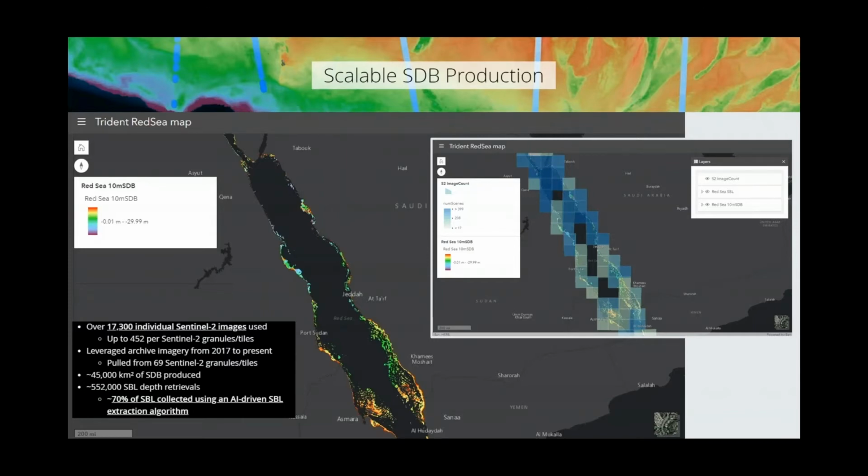Now, to put this in some perspective, because I know many people have heard of it but not necessarily used it, TCARTA has been producing satellite derived bathymetry for over 10 years. And just 2 years ago, this same project may have taken us over a year, and we would have used only 1% of these images. As is the case with this technology and how we deployed it with Project Trident, we started this project last Tuesday, and it's ready to go today.